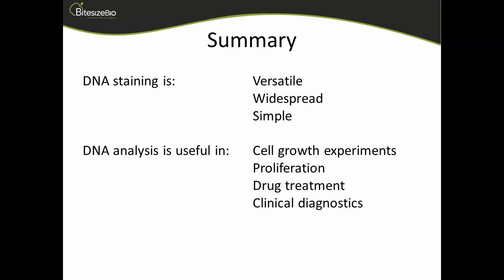And it's always useful to acquire those, to have them clicked in your software, because sometimes they will pick up a few more doublets, exclude a few more. And if you're looking for very subtle changes, you really want to be as sure as you can be that in your final gate you're looking at single whole cells.